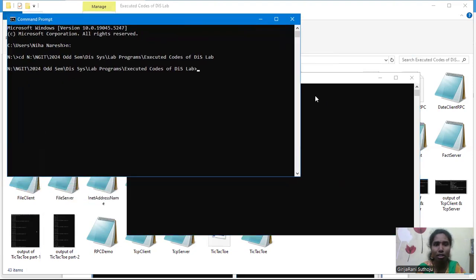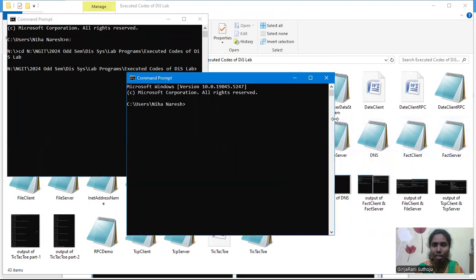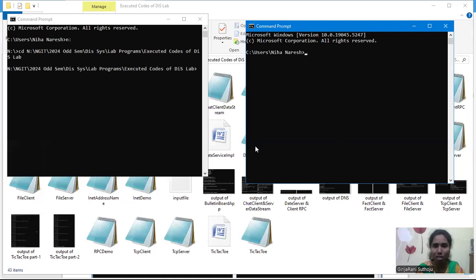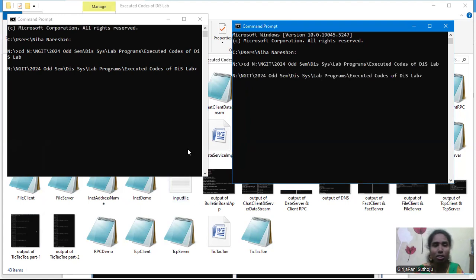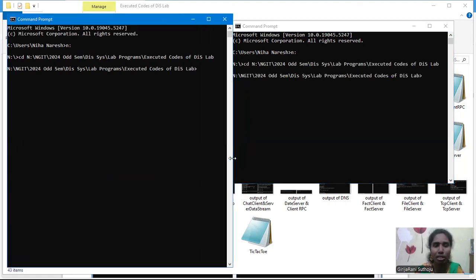The first terminal, I am using for the purpose of the server. And the second terminal, I am using for the purpose of my client over here. So if you can see, both the windows are ready now, right? Yeah. So let us move with this now. In this also, I should go to the path where I have written my codes. So I have copied the path, right? So these two paths I am utilizing over here, right? So let us start with this.